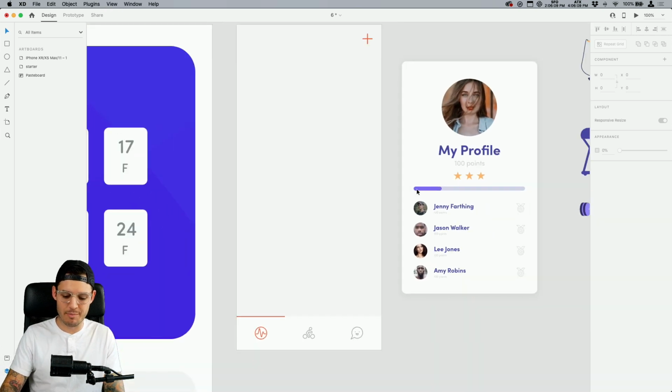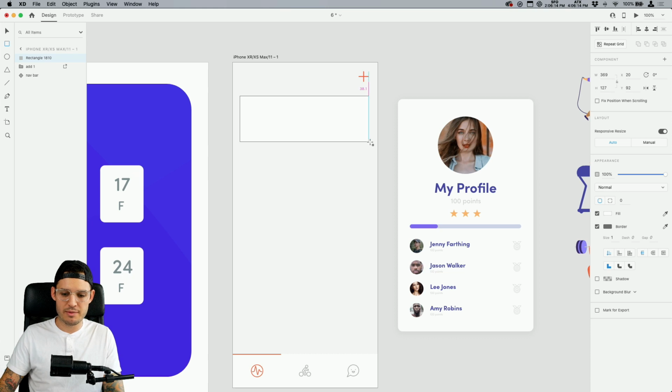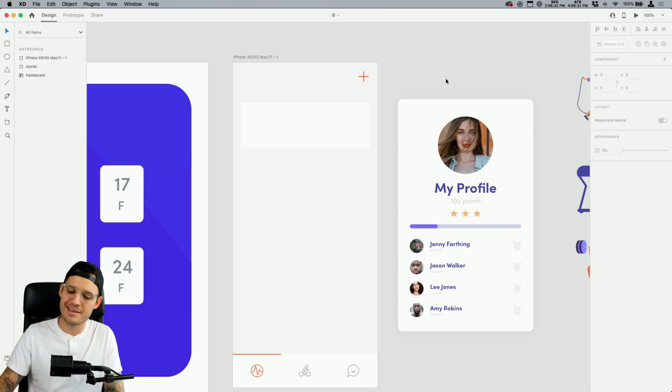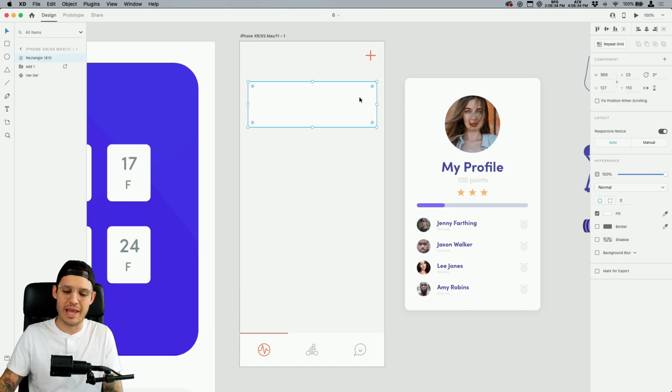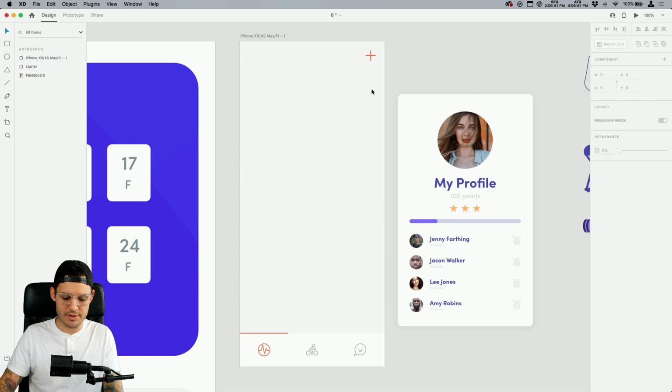The reason I'm doing that is because I plan on making some cards, and I want these cards to have contrast. Even if it's just white on a little bit of an off-gray or a very light background, it already pops a little bit, and that's a really easy way for me to make things stand out. If you know you're going to do a card-based interface like this, it's a good idea. You don't have to, but you can. For example, I could just drag this entire card here and you can see how the whole thing already pops, right? Okay, so let's go back.